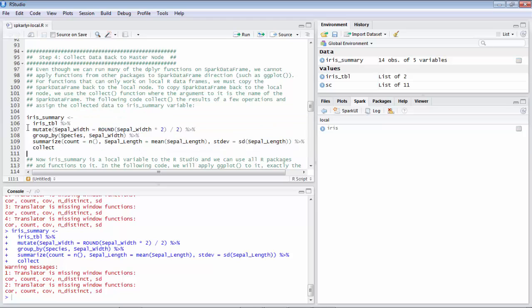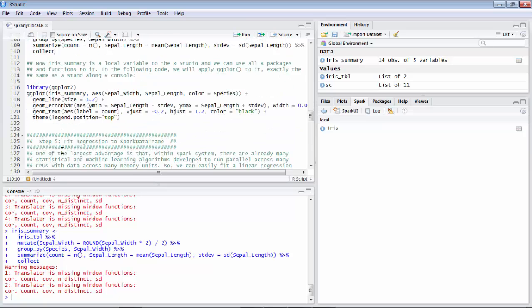In this particular case, arrays_summary is the local variable in RStudio. So you can see that we created a new data frame, arrays_summary, basically through a series of operations, and at the end of this operation we collect the processed data into RStudio.